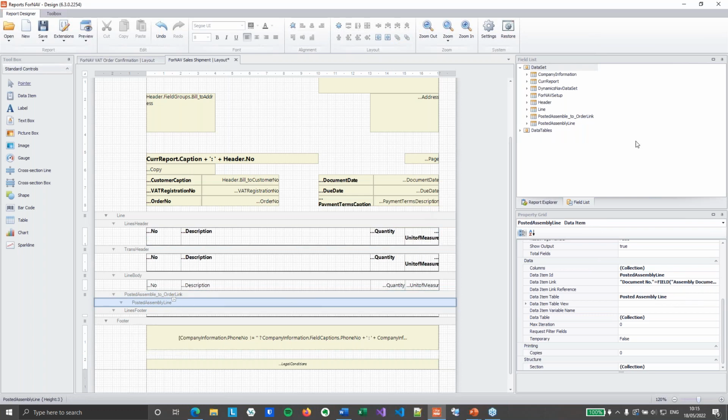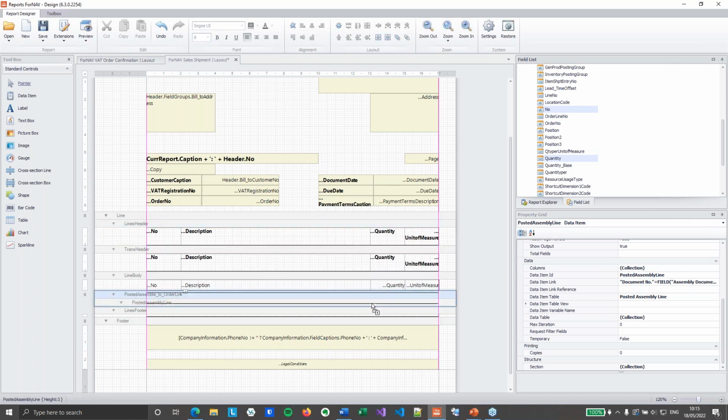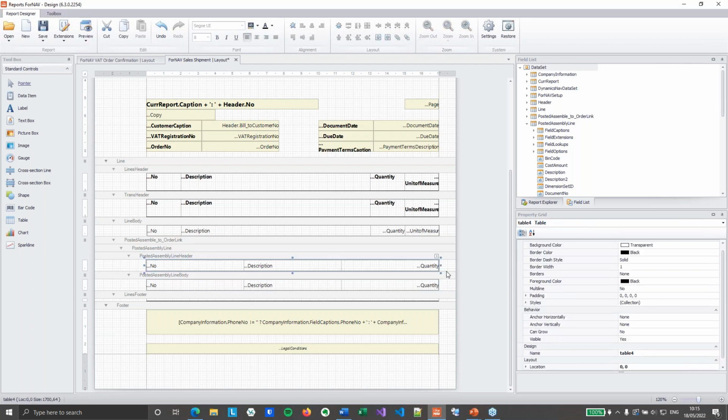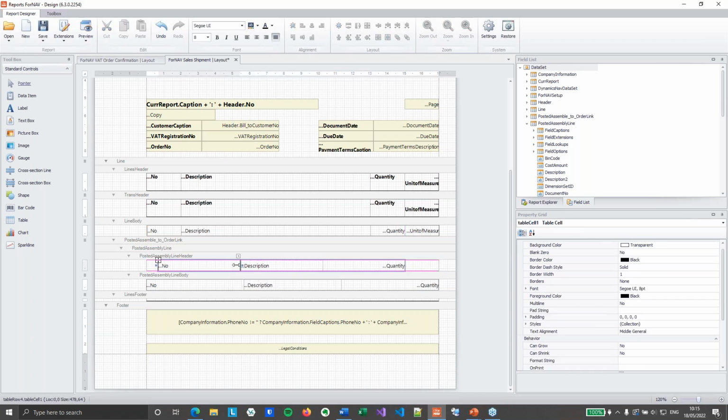So that gets us the posted assembly line, and then from the posted assembly line we can once again grab the number, description, and the quantity, drag it and drop it on top of the posted assembly line. And once again make it look nice.